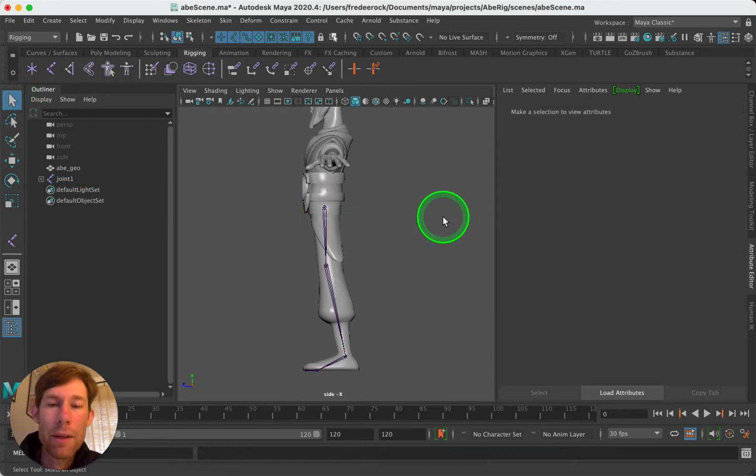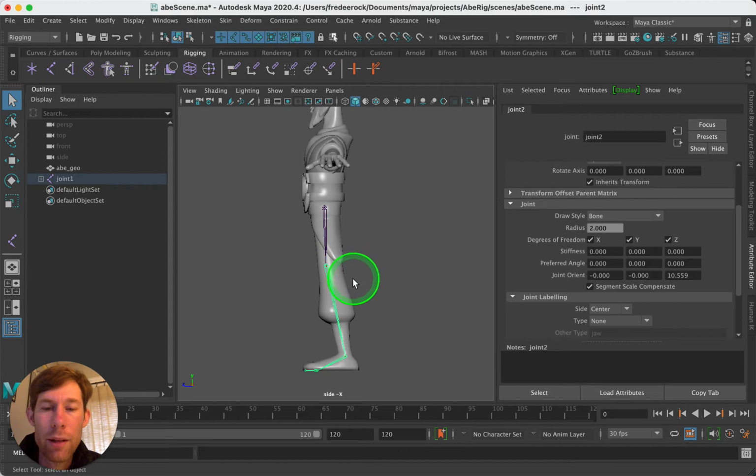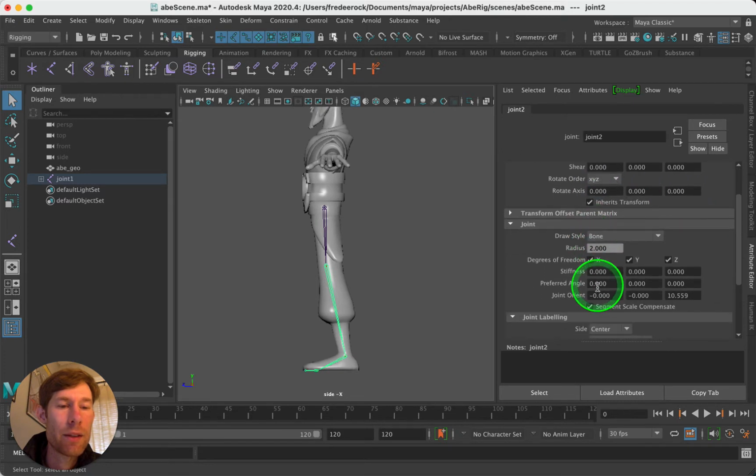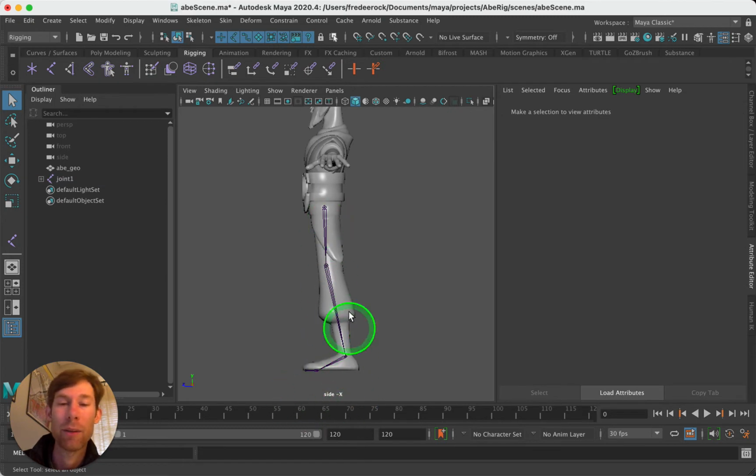At this point, you might be tempted to edit your joint chain a little bit, which is fine. There are just some rules to follow. Basically, at the end of the day, you want to make sure you only have one translate value, 0 rotations, 1's on scale, 0 rotate axes, and one joint orient, like this. Mine does a great job of doing that in the beginning. Sometimes it's easiest, if you do need to edit it a little bit, to just restart the joint chain, and that's totally fine.